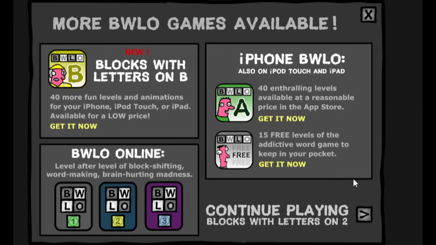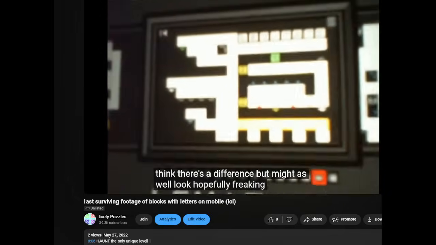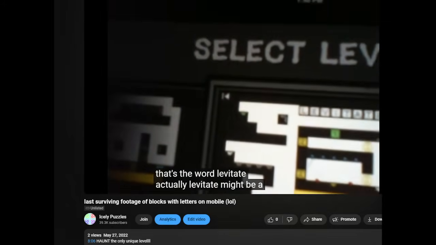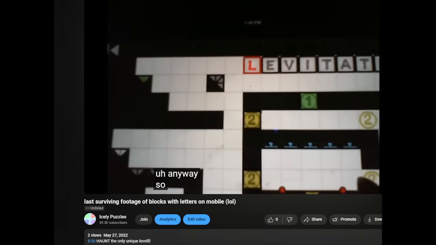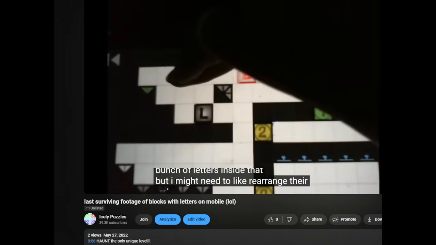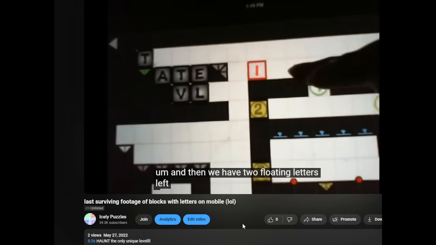Also, this game had a mobile adaptation at some point, and fun fact, I may have the last surviving footage of this game. There's almost no footage of this game on YouTube. There's almost no Blocks of Letters 3 walkthrough, and of course there were some levels that were unique to the mobile versions. As you can see, it still takes forever to move blocks. Like, why couldn't it be super sped up?